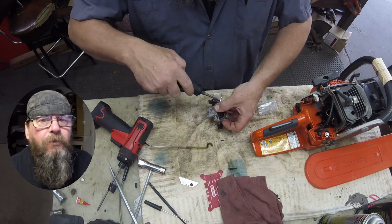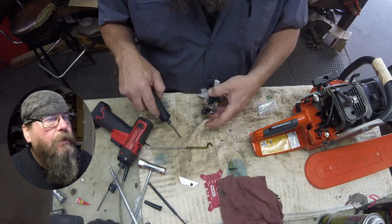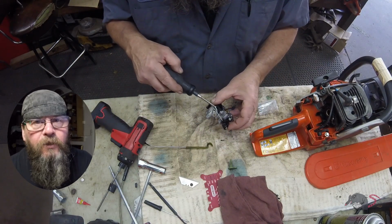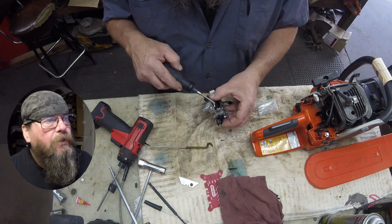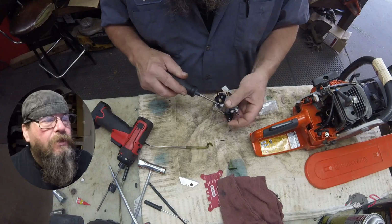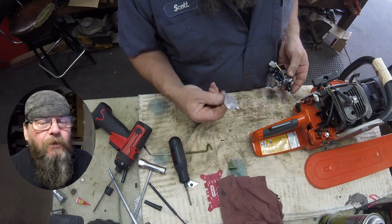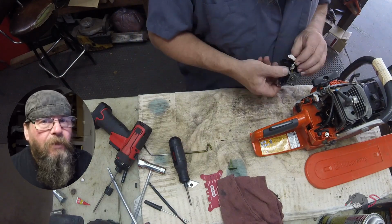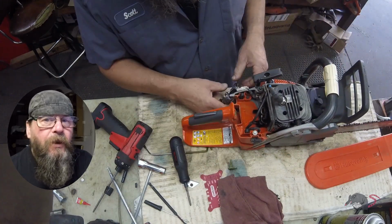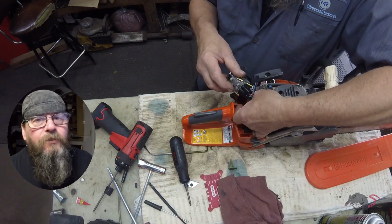You know, sometimes people will buy a saw like this and have this type of a problem. And you can't blame the saw, you can't blame Husqvarna or Stihl or Echo, whoever the manufacturer is, if you have a fuel problem like this. I mean, that screen wasn't dirty when you bought it. It's not a manufacturer defect. There will be no warranty claim for something like this. It's a fuel-related problem that Husqvarna had no control over. So quit asking for warranty.